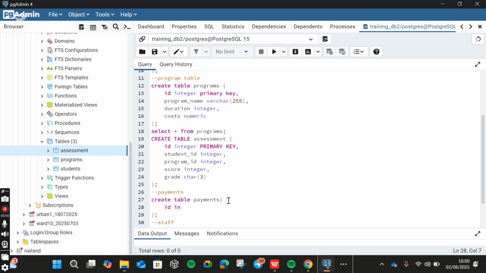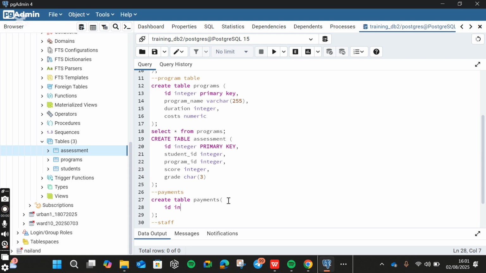We can still use integer, because this can hold up to 30-something thousand. If you use it like this and you discover that maybe you have up to 1 million, you can change it to big integer. But we are just practicing with common data types so that it will aid our understanding. We don't want to go deep immediately.